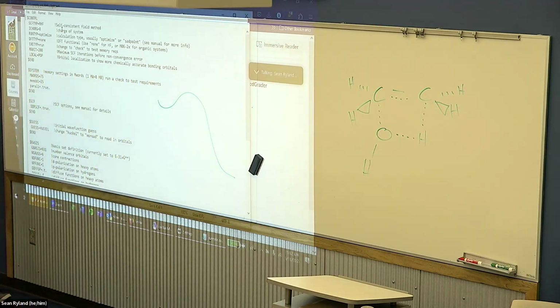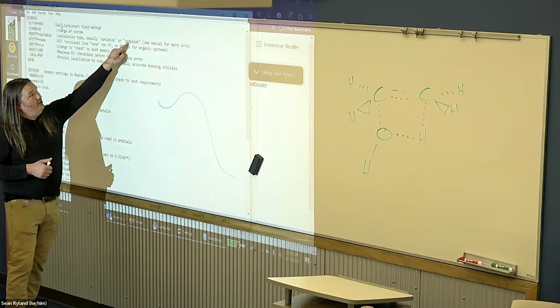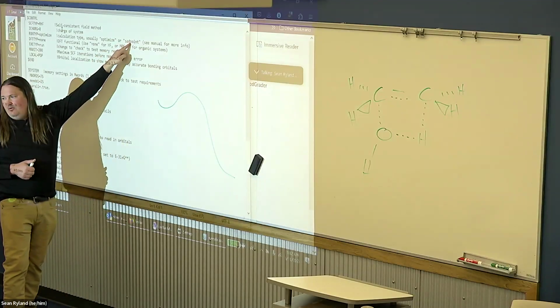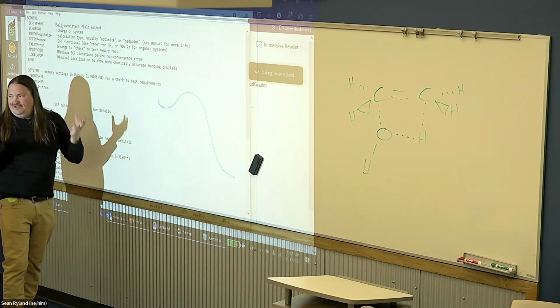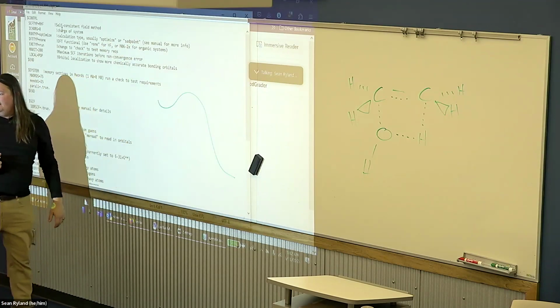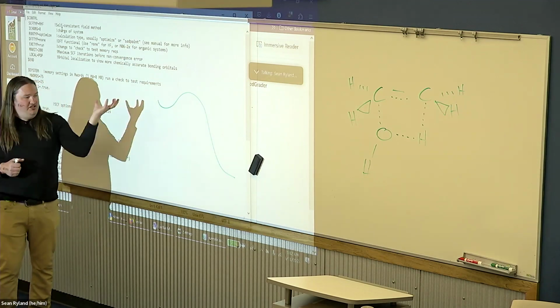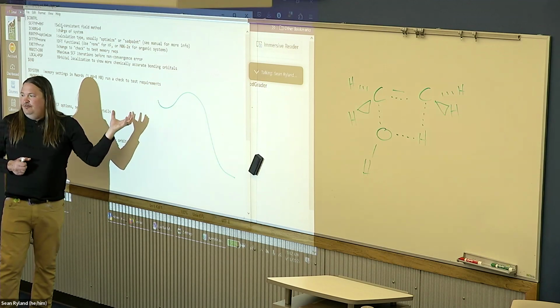Exactly. Yeah, except it's n-dimensional, not just three-dimensional. So if we're looking for a transition state, we always want saddle point. If we're looking for optimized geometries, products and reactants, we just want to write optimize, because for our products and reactants, we want it to be concave up in all dimensions.